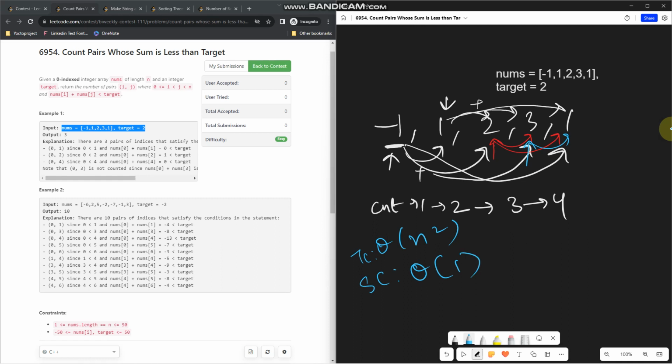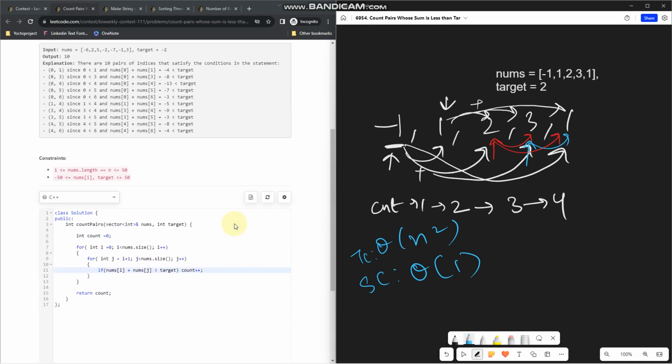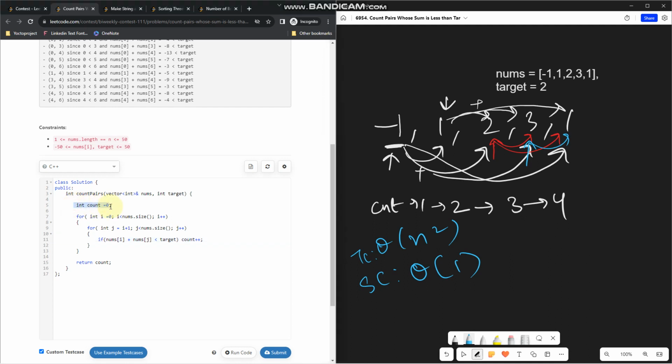So now comes the part of how we are required to code this question. This was just the outline of our coding part. But now let us go ahead and code this question. For the coding part, first we take a variable int count, and here we are using 2 for loops, where the second for loop starts from just the next number of the present first loop. That's why we are doing i plus 1.